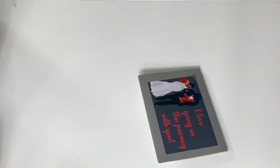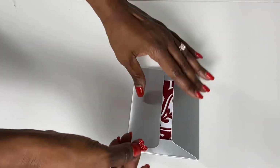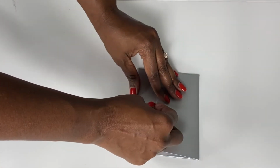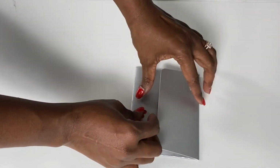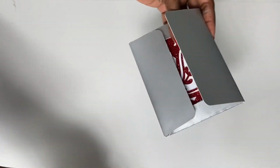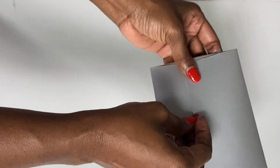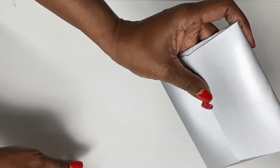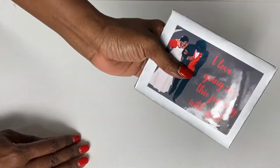And now I will take the last heart that I had left, and I'm going to use it to put here on this backing. I don't care if it doesn't seal it all the way. And I'm not going to seal it just yet, but that is my plan for this, is I'm going to put this heart and use this to close the card up. And that is it. Okay, let me give you my final thoughts.